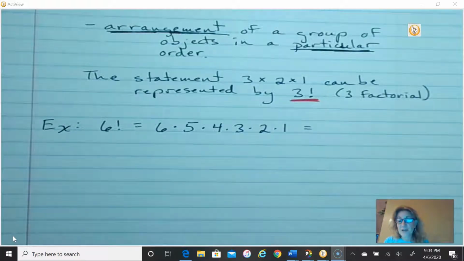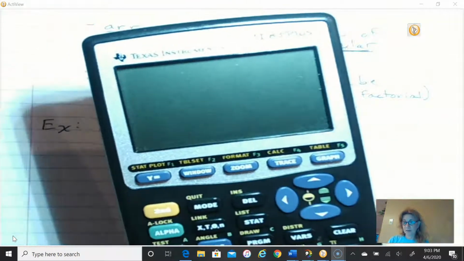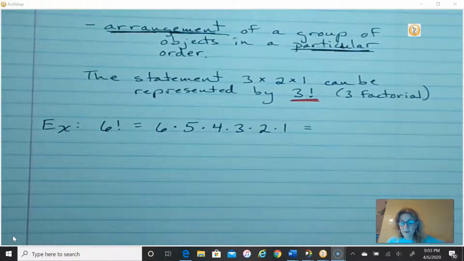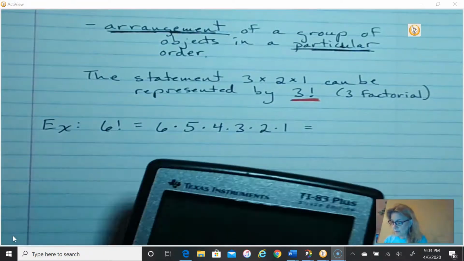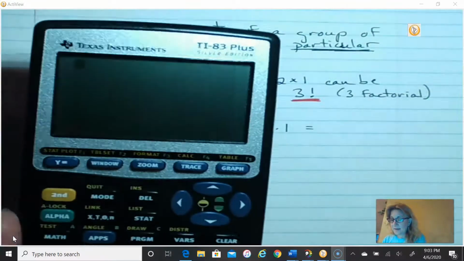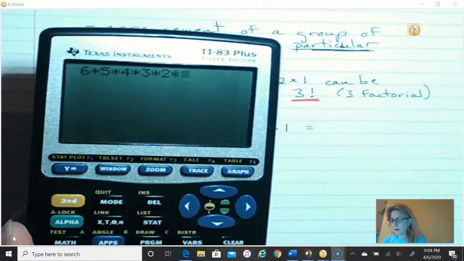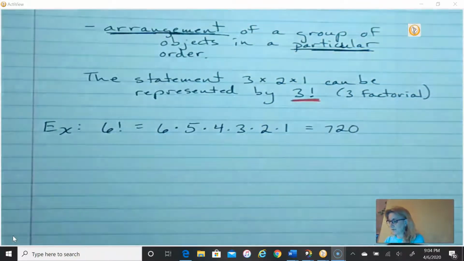By the way, you may use your calculators, especially your graphing calculators. Okay? If you do not have a graphing calculator, I'm going to show you how to solve the stuff today without one. It's just more useful if you have one, and I'll show you why. So with this, if I said, what is 6 factorial? We would turn this on and basically do 6 times 5 times 4 times 3 times 2 times 1. Now I get 720. So there's your answer.